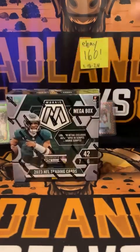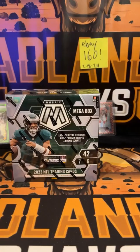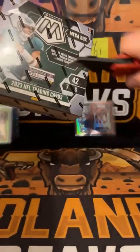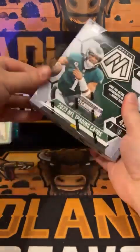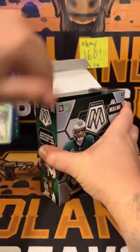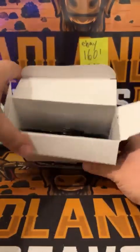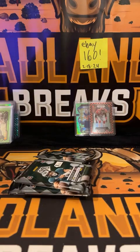All right. Here we go. Mosaic. Can we finish? I suppose I've never pulled three case hits. I dare even say that. I have never pulled three case hits out of a break. There's always a first time for something. Okie dokie. There's our cards right there. Out they go. Nobody home. And this is it, fellas. Need one more drink of water here before we go.